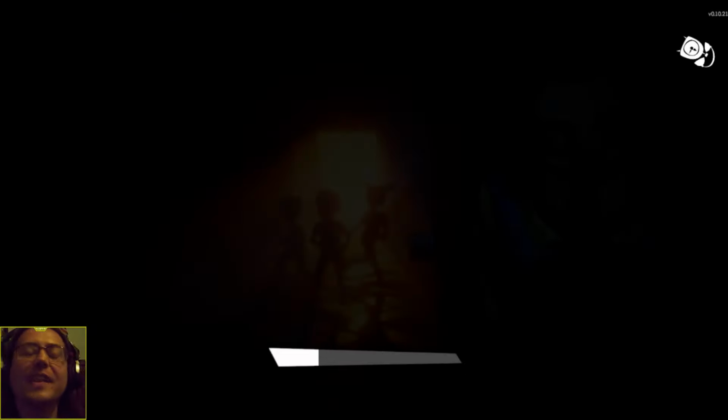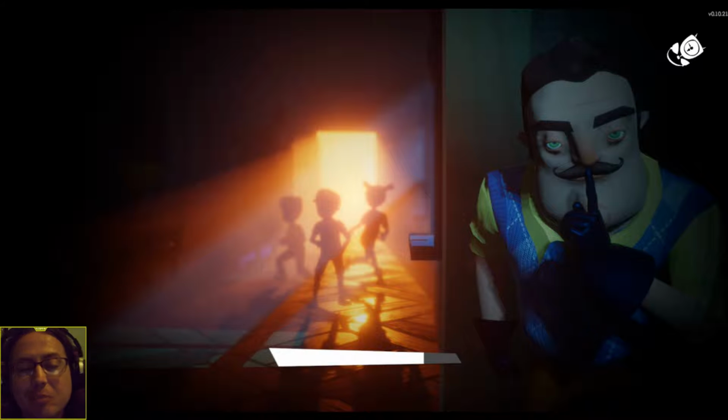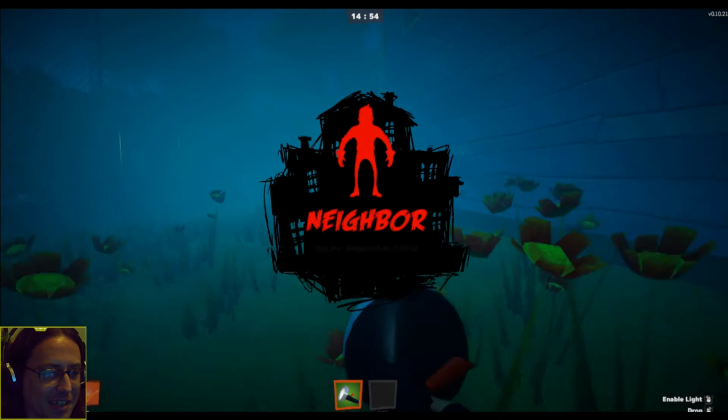You don't get to look at the end game to see who is the neighbour, so that spoils a lot of the fun when you're the kids. You could go, oh yeah, that person was the neighbour. But, you know. Aha, I'm the neighbour this time.